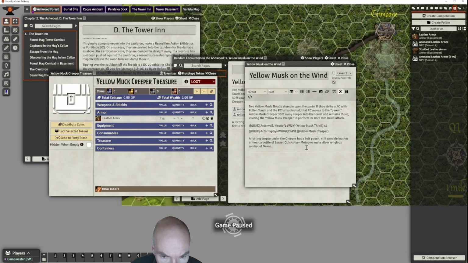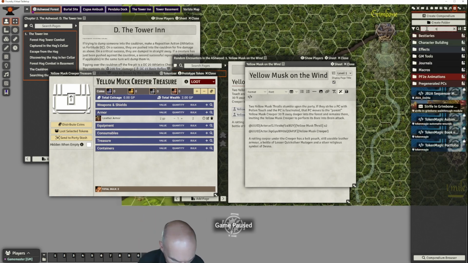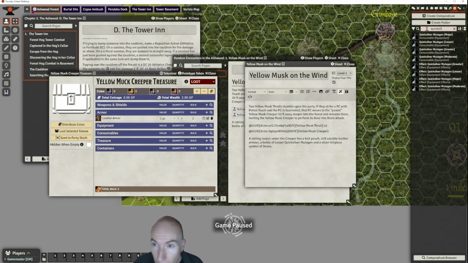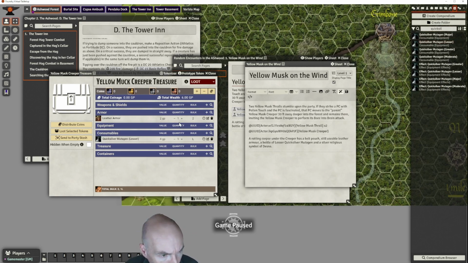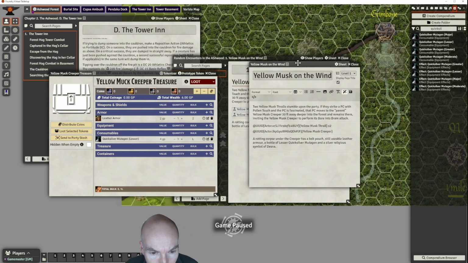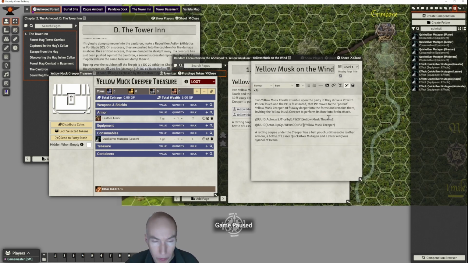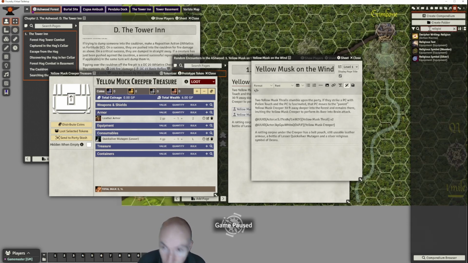We got lesser quicksilver mutagen, that's the same name. And a silver religious symbol of Desna. Religious symbol silver.